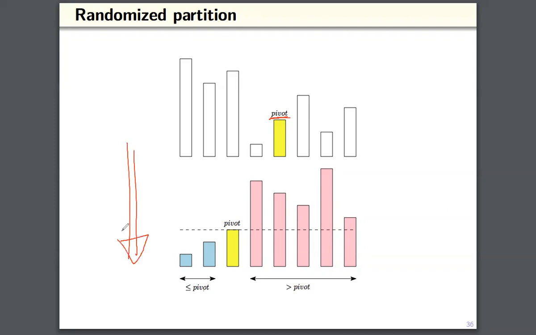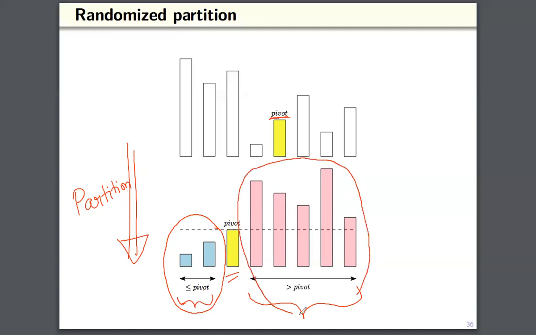Partition means this: you want to partition the array in such a way that all elements less than or equal to the pivot will be to the left of the pivot, and all elements greater than the pivot will be to the right of the pivot. So after calling this partition function, all elements to the left of the pivot will be less than or equal to the pivot, and all elements to the right will be greater than the pivot. Make sense? That is the meaning of partition.